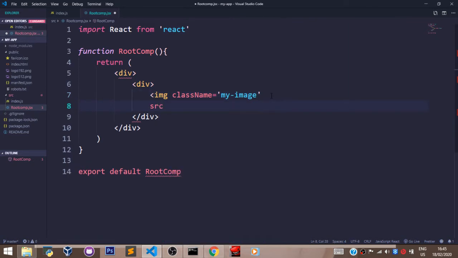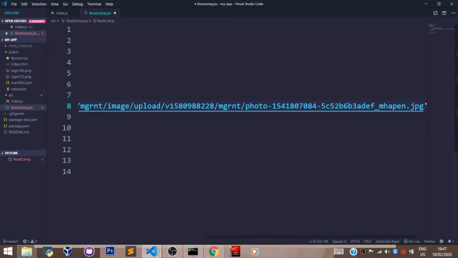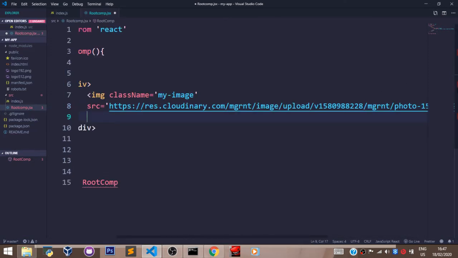Passing an src attribute set to my Cloudinary account. You can also go and create one for yourself. You can upload images there, copy the URLs, and paste it on your application. So let's paste this here. And let's close the image tag right there.